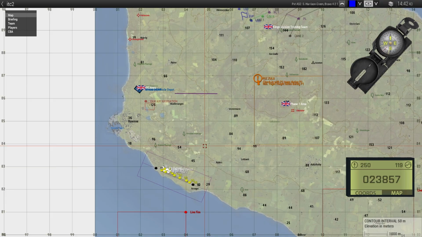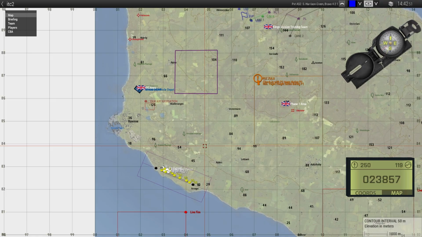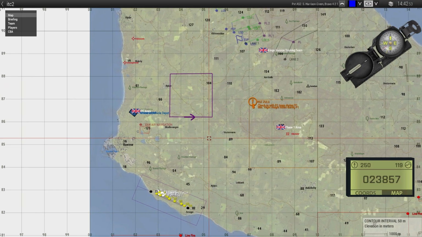So this is a holding pattern. I'm just going to draw a big box, typically just a box like this, nothing really intricate. And then we're going to grab our arrows. We're going to point them the right way and pop like that.